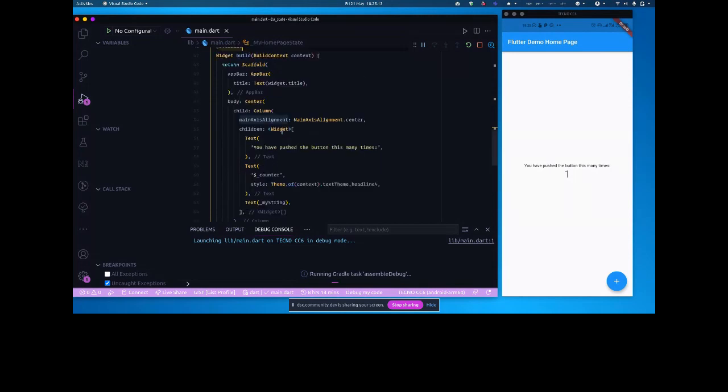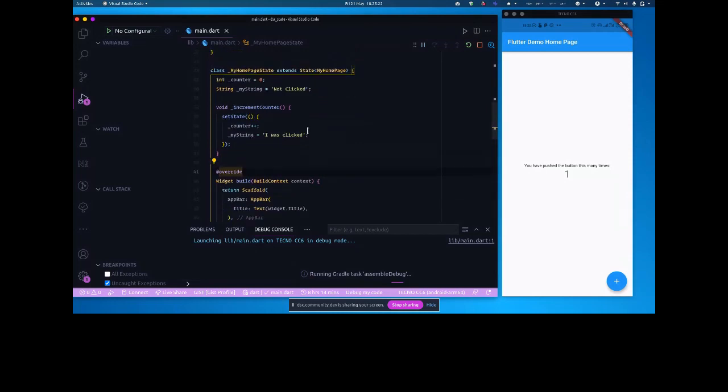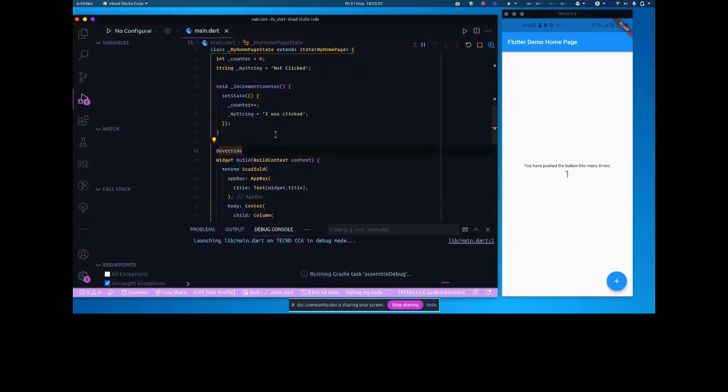Okay, let me show you another example where the icon of something changes when it's clicked, maybe like a wish list.